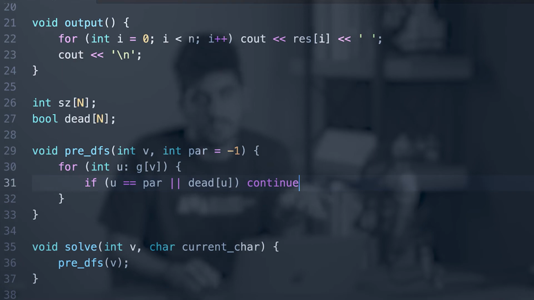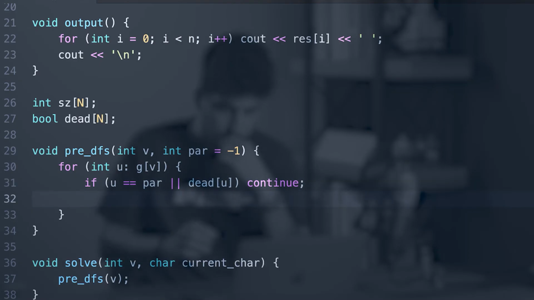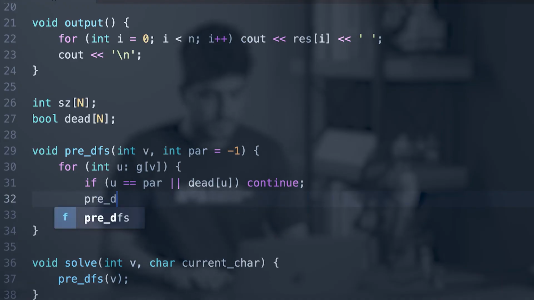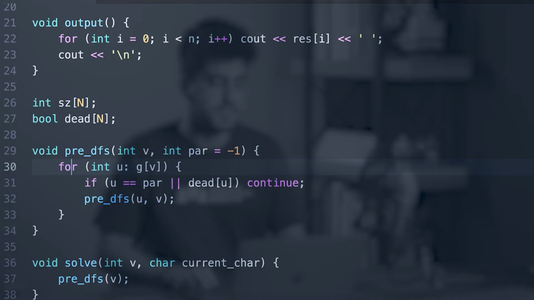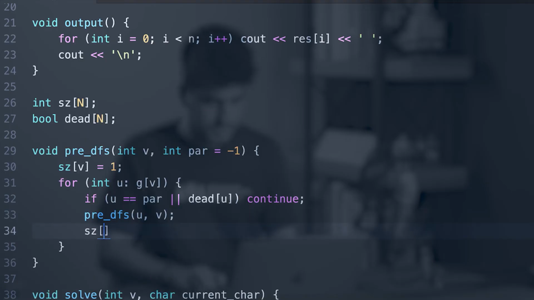Well, u equal to parent is obvious, it's part of DFS, and if dead of u, it is again obvious because we removed that vertex and it is not part of this connected component. Otherwise, we should just call pre-DFS of u and v. And in the beginning, we should say size of v is 1. And here we say that size of v plus equal to size of u.